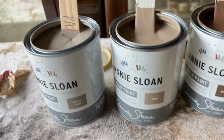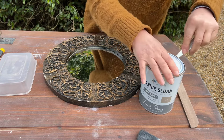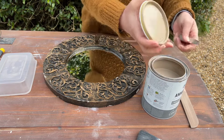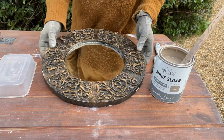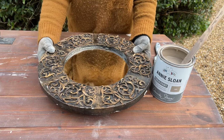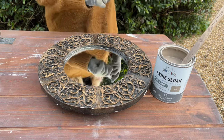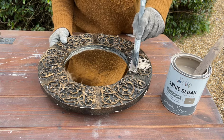And I think first up, for the little round mirror, it's going to be Cocoa. I'm going to do a stone effect, but only using 2 products. So this Cocoa shade will make a lovely base. After a good stir of the tin, I've put a carton underneath the mirror to elevate it slightly so it makes painting the sides easier.